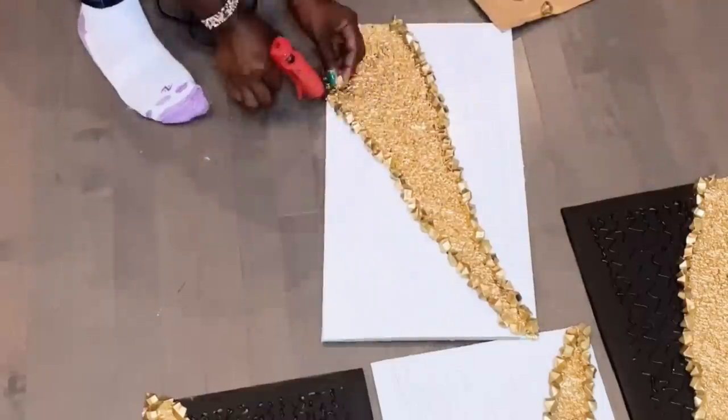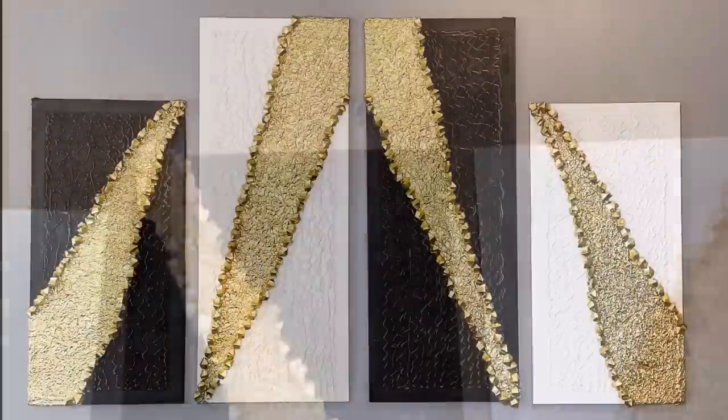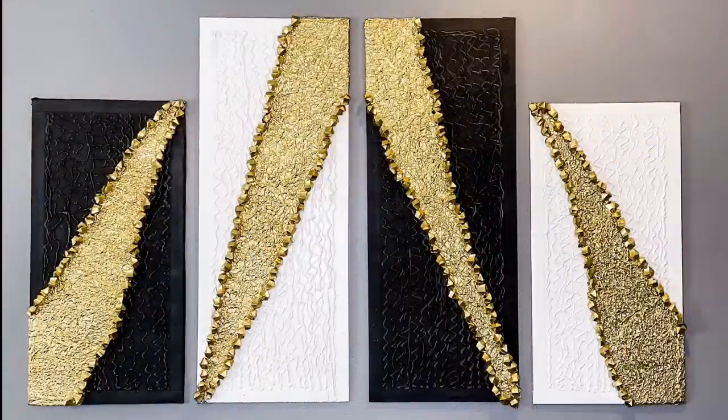And that is it for wall art decor number 1. Just look at that. I love the details on this.